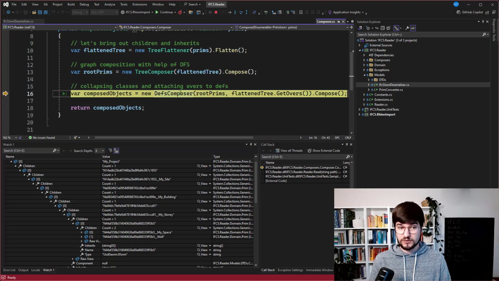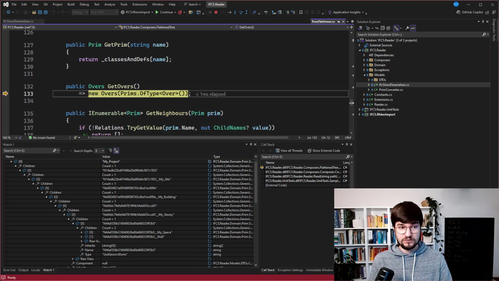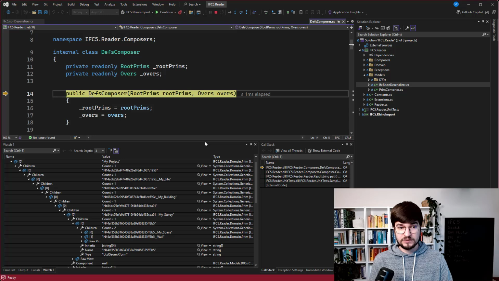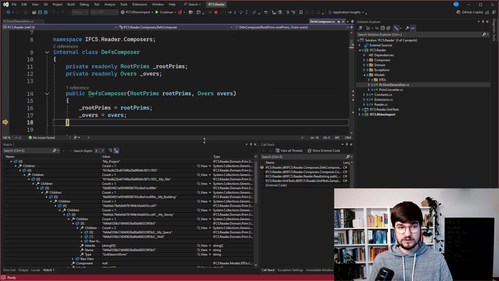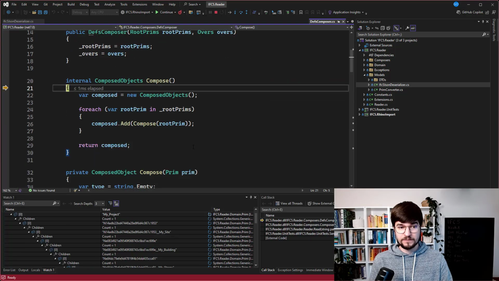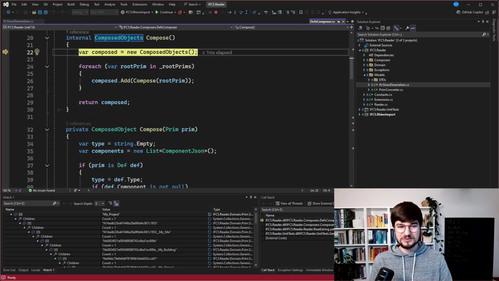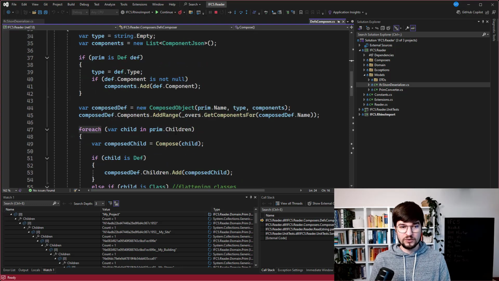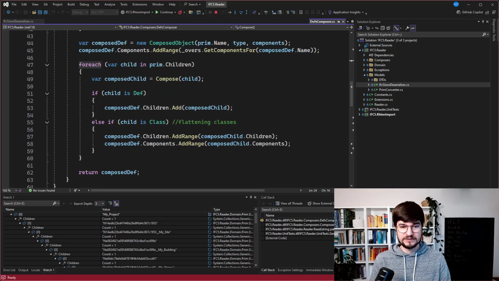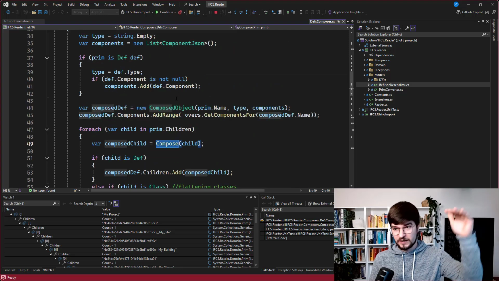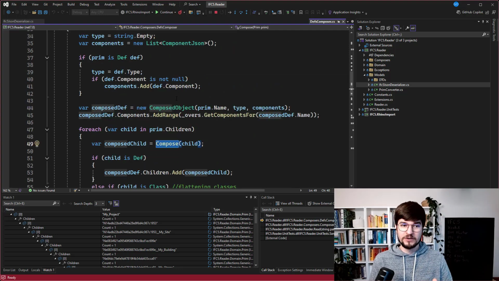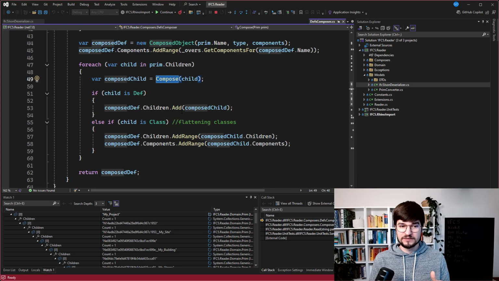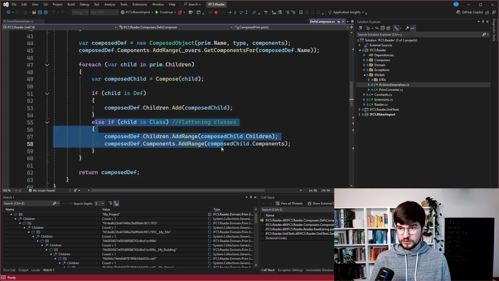There is the defs composer, and if we go into that, we will see that it's just the constructor. Here I am not very proud of that, because this is just a big recursive way to go through all of those children and try to compose the tree from top to the bottom, and try to flatten the properties of the class.